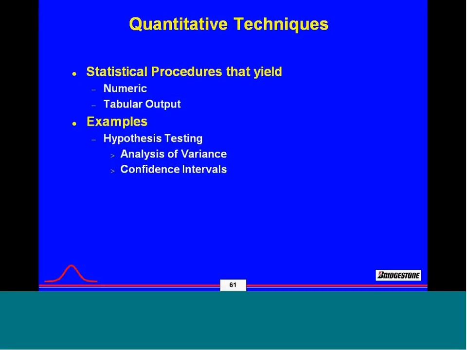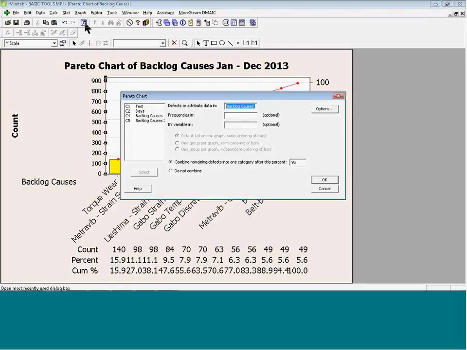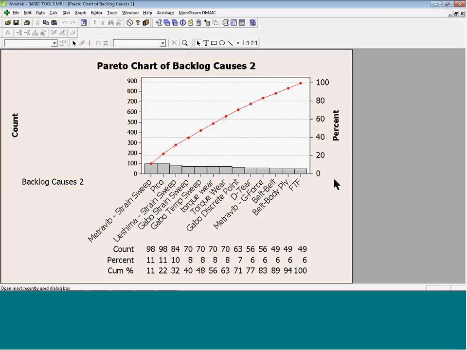Now, let me go over a second. All right, so backlog data in this chart. Let's look at causes too. Click OK. Notice the first chart and the second chart. To put them side by side, I'm going to use this tool.